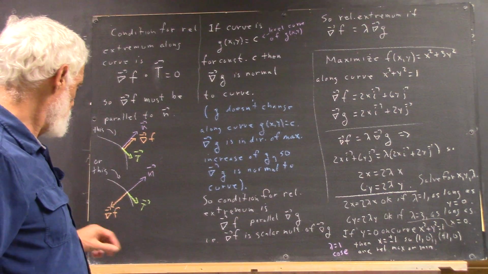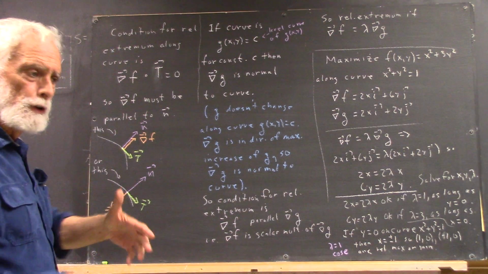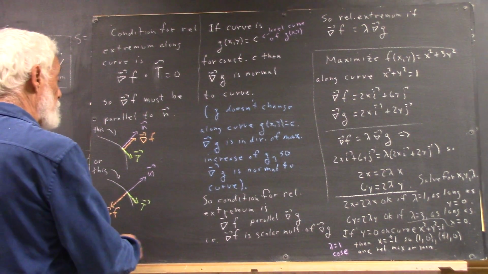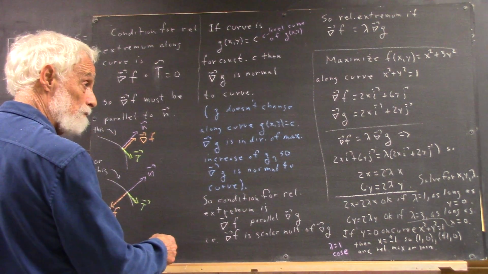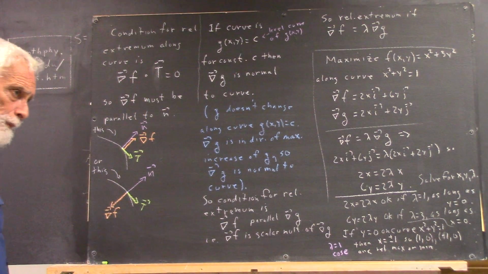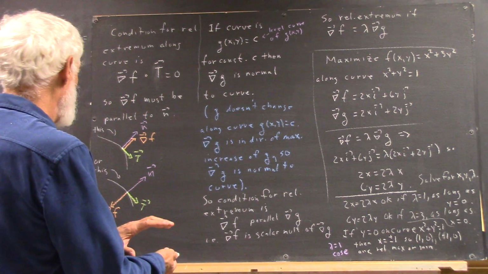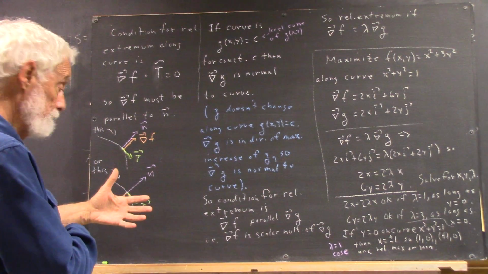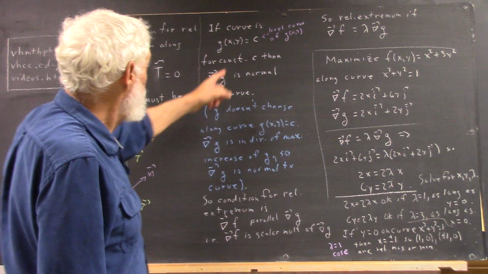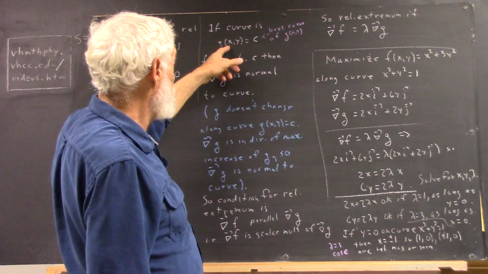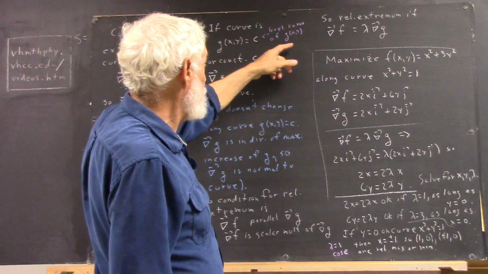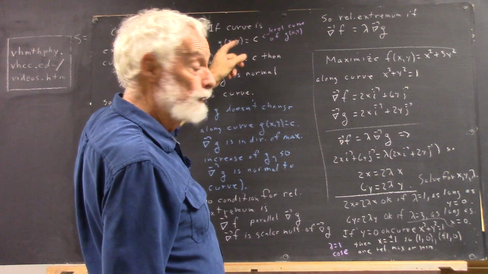Well, we're going to put it this way. This curve is a curve in two-dimensional space. It's going to be some expression in terms of x and y, maybe equal to a constant, or it's going to be described by an equation in x and y. Well, we can bring that entire equation over to one side and maybe have constants on the other side, so that the equation becomes an equation in the form g of xy equals c. Now we note that that is a level curve of some function g of xy.